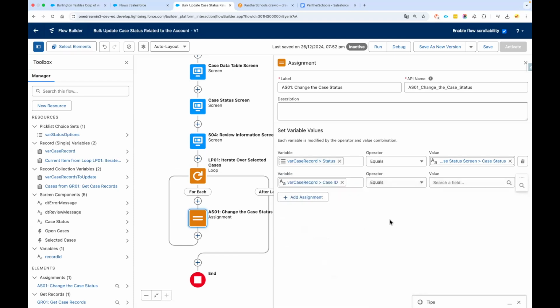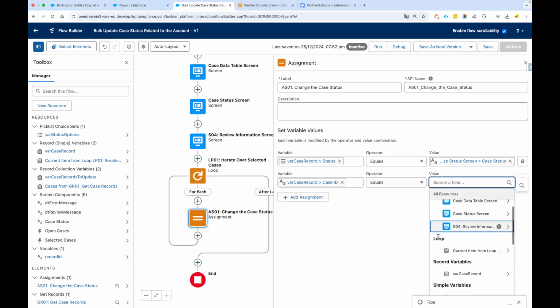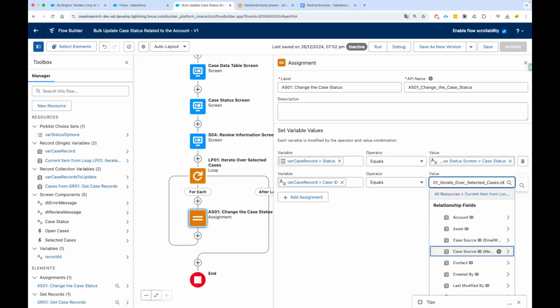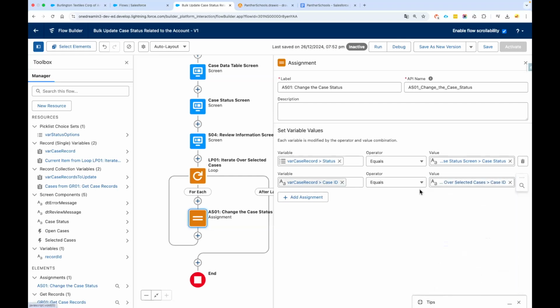To update any case, any object, you need the id of the record, equals which case we are talking about. We're getting that case information in this loop element. So go to the value section. Under the loop, you'll find current item from loop. There is only one loop, and then you will say id. So now you have said, for this case, I want to update the case status. Now this is a single case. This will happen for all the cases. If there are 10 cases, it will happen for all 10 cases.